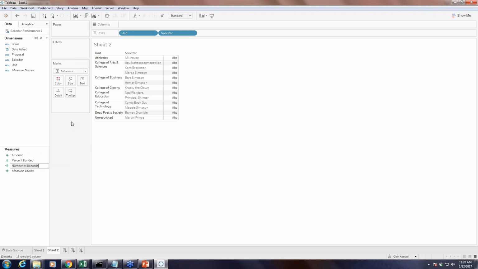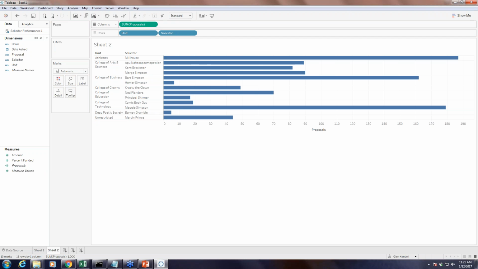So I'm going to rename this proposals. And if I drag this over here, now this will show me the number of proposals in a bar graph format. It just defaults to that by solicitor.